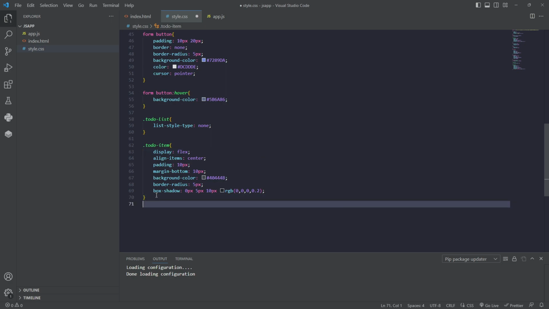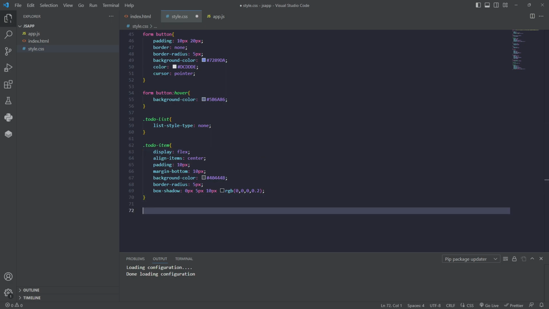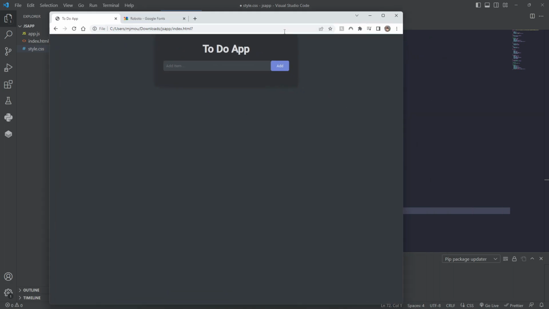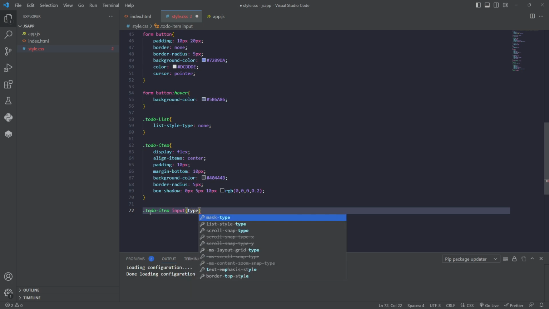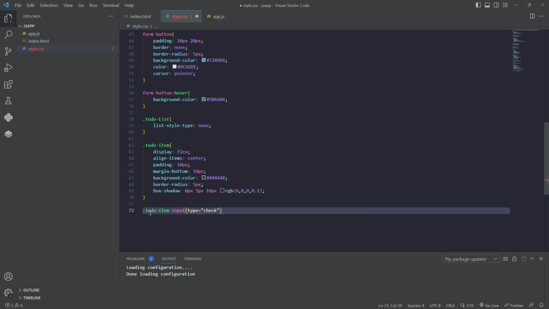Save that. And then I don't think this is actually going to do anything on the screen because we don't have any list items yet, and we've not done anything to add the list items. So we'll still keep styling, but it might not actually show up anything. So what I want to do now is create a checkbox so that we can say that something's been done. So dot to-do item input, and I'm going to do it as a type, and I'm going to have that type equal checkbox, like that.